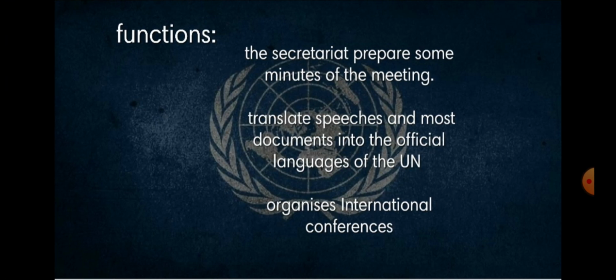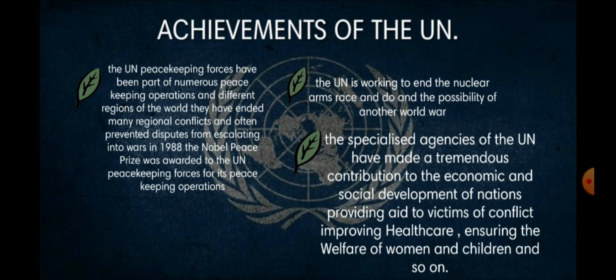Now we are going to talk about the achievements of the UN. Okay, so it's very important to learn about the effect of setting up the United Nations. The first one is the UN peacekeeping forces have been part of numerous peacekeeping operations in different regions of the world. They have ended many regional conflicts and often prevented disputes from escalating into wars. In 1988, the Nobel Peace Prize, this is important. In 1988, the Nobel Peace Prize was awarded to the UN peacekeeping forces for its peacekeeping operations.